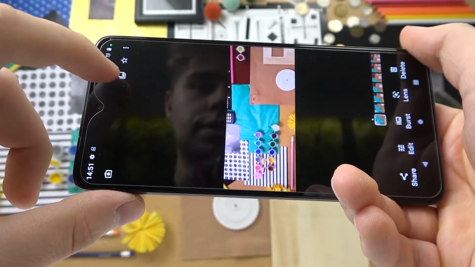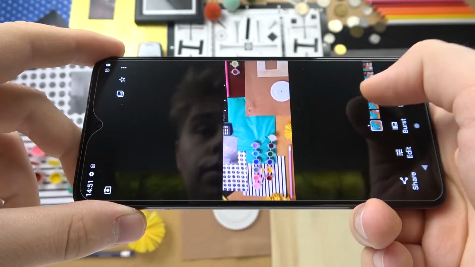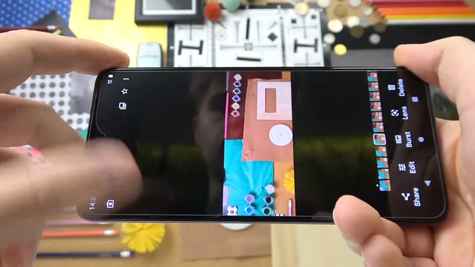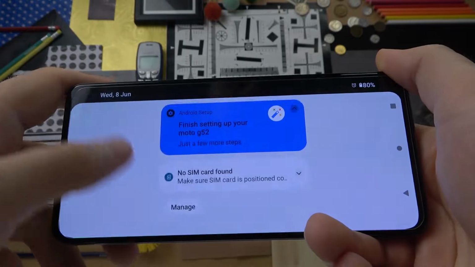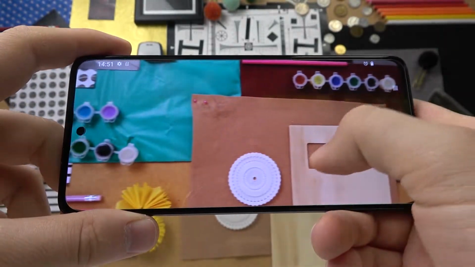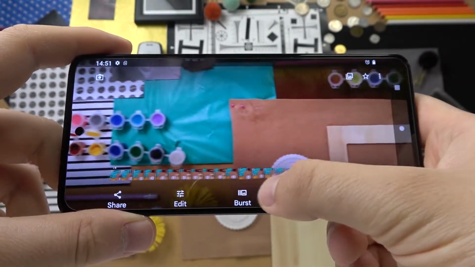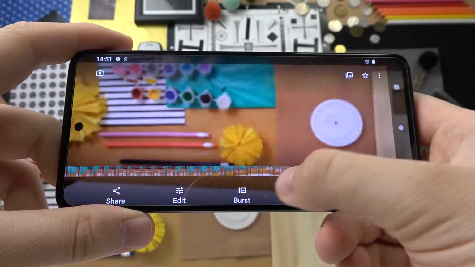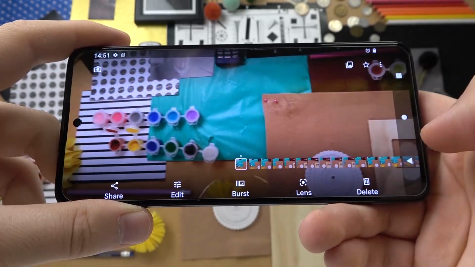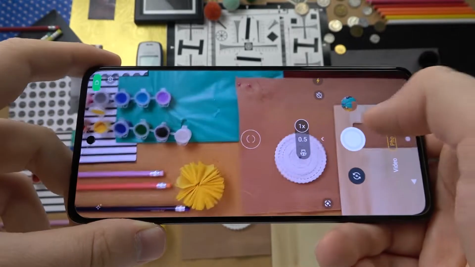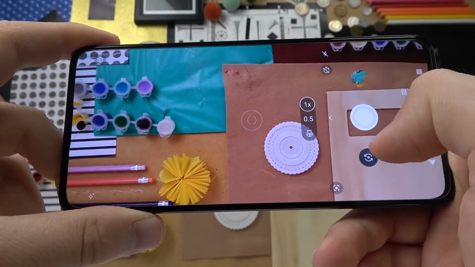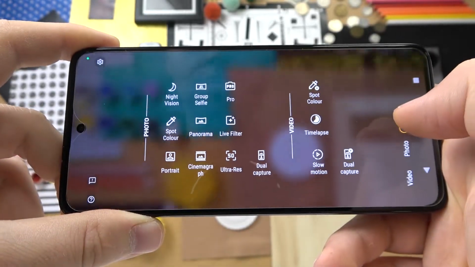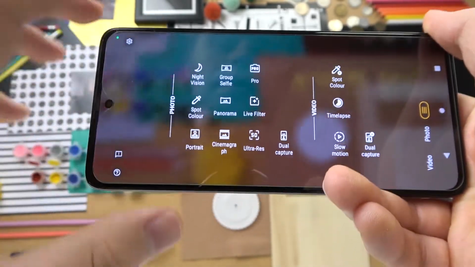And when you tap on this icon, or we don't even have to, you will be able to slide and take a preview of each photo, but let me just enable auto rotate of the screen. Okay, and there it is. So we can pick each photo. Right now we can smoothly move. Oh, let me just disable this flashlight. We can smoothly move for additional modes, and right here we can find very useful spot color mode.